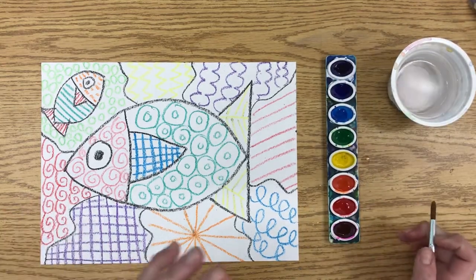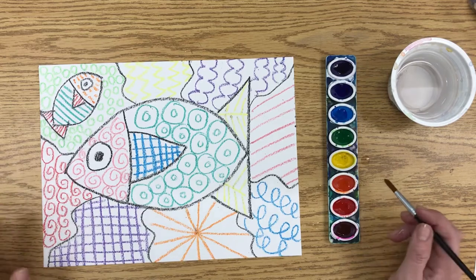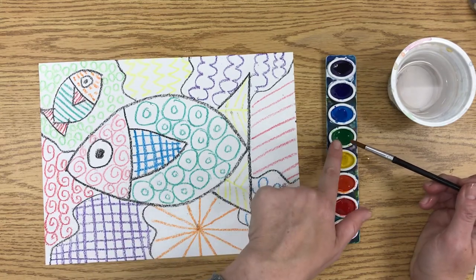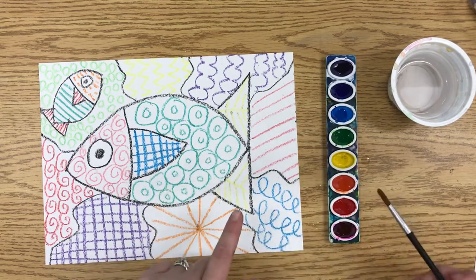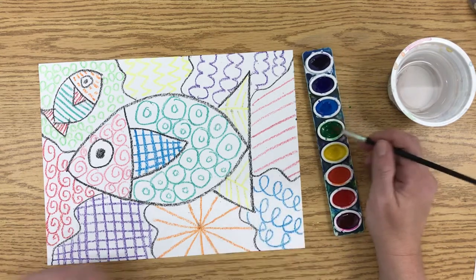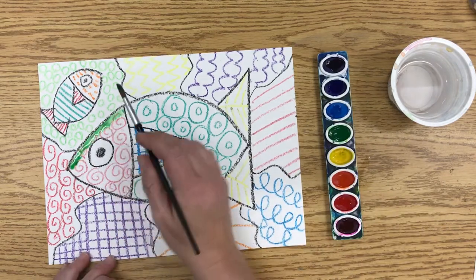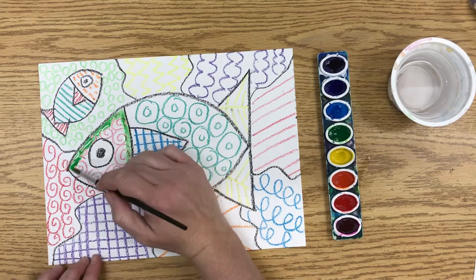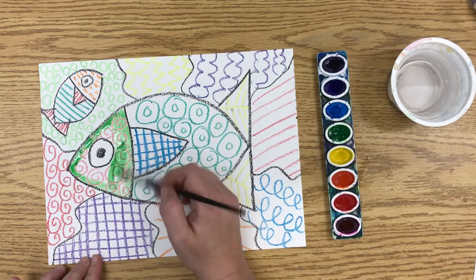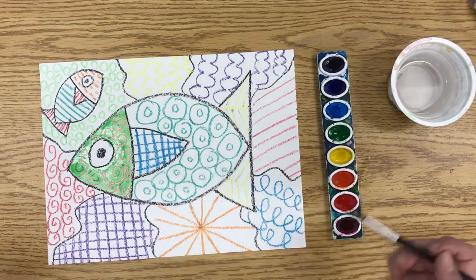You have to be careful: if you use too much paint and not enough water, it's going to cover your lines. You also don't want to use the same color in the same space you have the crayon color — so don't use green paint in a green crayon space, but you could use green paint in a pink space. When you get started, swirl a little bit to get the water and paint mixed up — it should be kind of like a little puddle on top. Then carefully paint it, and you should see the crayon push the paint away. I like to do the edges first, then work to fill in the middle. If your crayon is not popping out, ask yourself if you're using too much paint or too much water — if so, use less and it should pop back out.